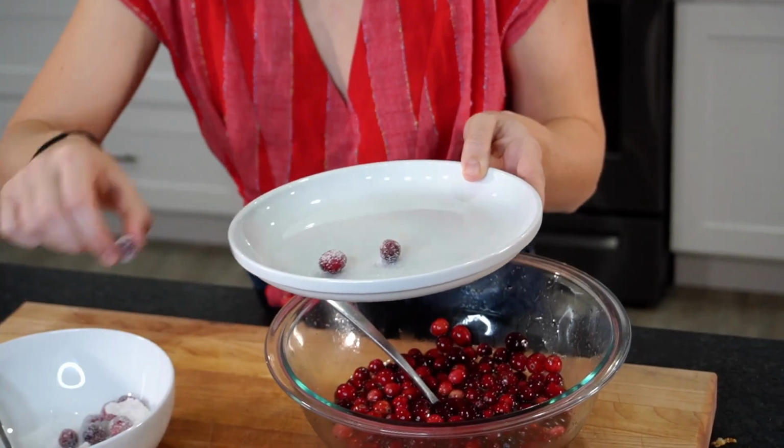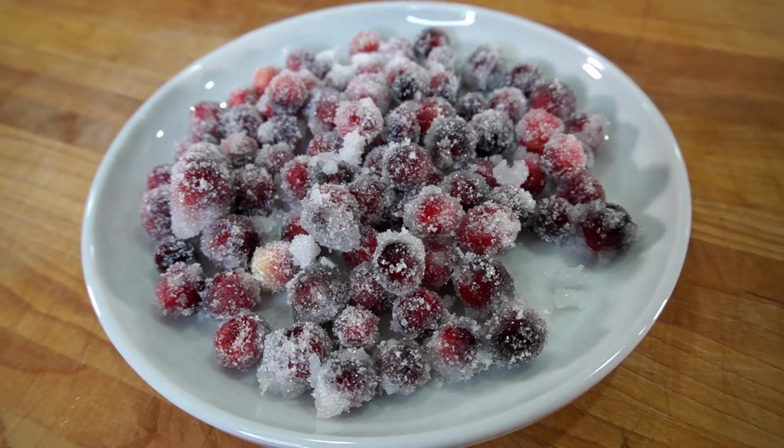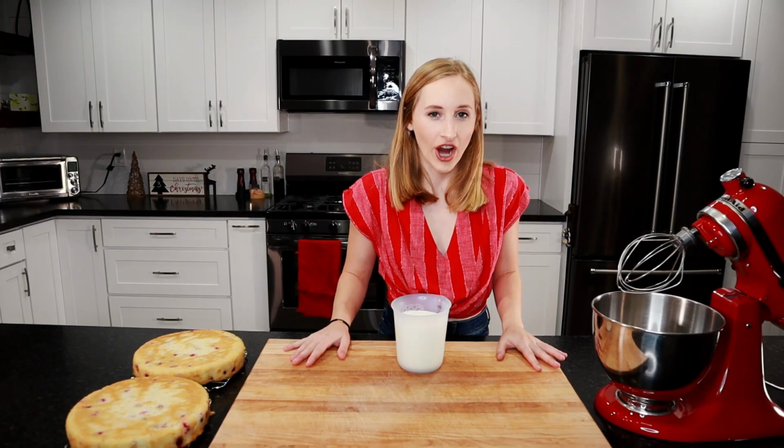All right, so we'll set these aside on a plate and you want to let them dry for at least an hour. All right, so like I said, I already prepped a lot for this video because the process is quite long, but this is what they should look like when they are done. So now we're ready to make our frosting.